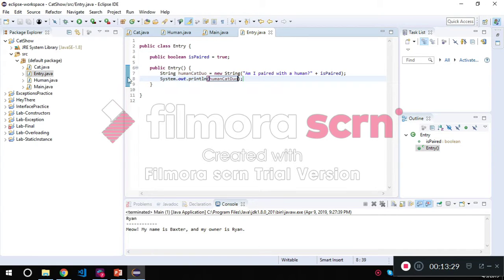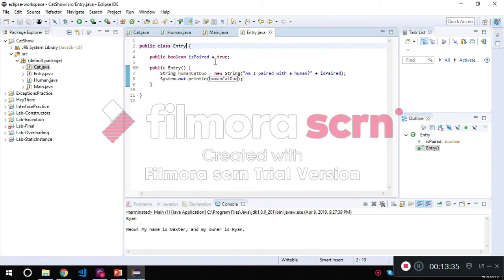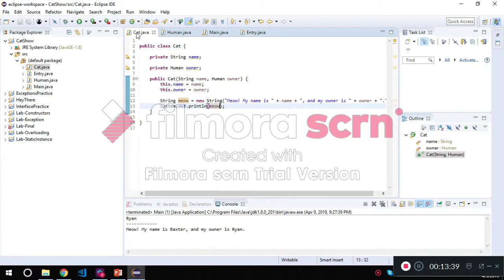Now in Java, inheritance is established through the extends keyword. So here we have, probably if I go back to the cat class, there we go. So here we have our cat class, and we want our cat class to inherit from the entry class. So we're going to use the extends keyword.